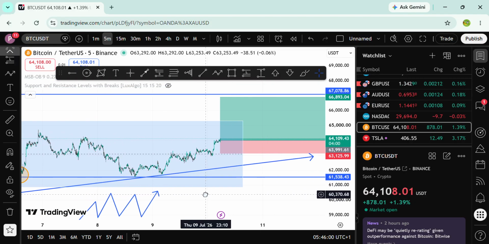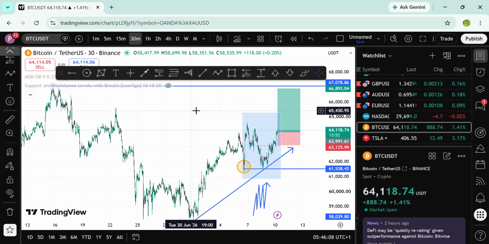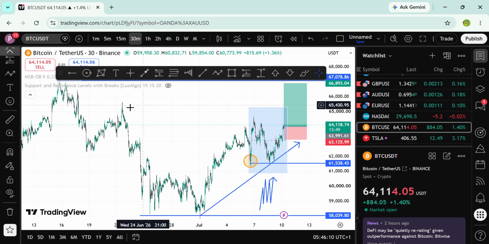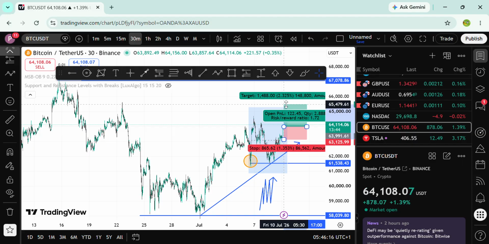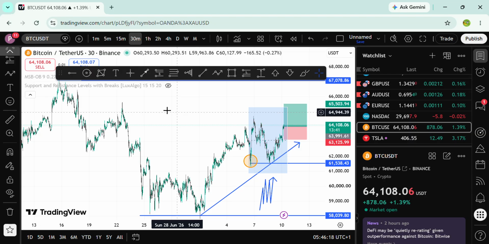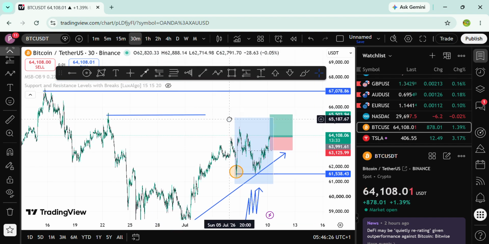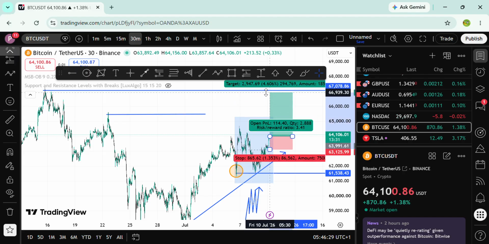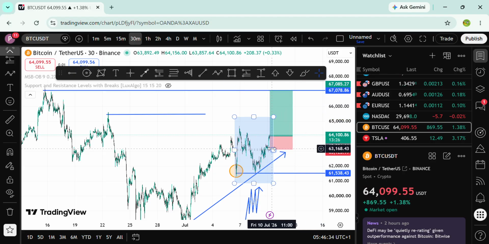So it's giving me opportunity to buy. So why buying? I'll be targeting this previous high. Let's go to 15 minutes time frame, 30 minutes time frame. You can see there was a high here, all these highs. Why buying? Is it that I target this one? Or I target this one here? You get me? So it's still giving me bullish opportunities to buy.